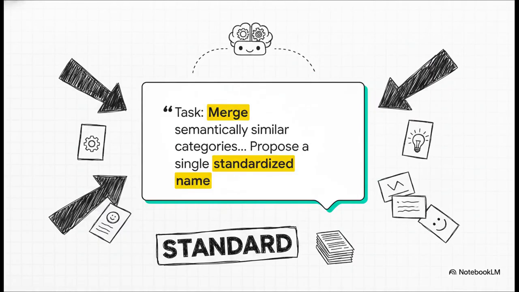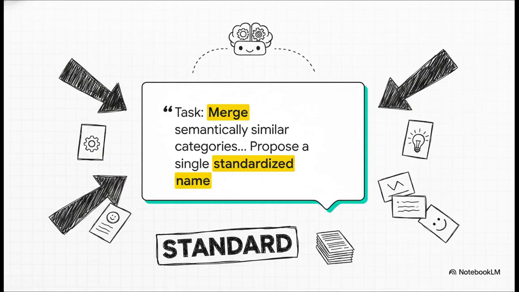All right, this is your Phase A prompt. You're going to feed the LLM all your unique user-generated category names along with the cards inside them and give it this exact task. You're basically asking the AI to clean up shared keywords and standardize those chaotic names. For example, the AI can easily recognize that one user's team events and another user's work culture are functionally the exact same bucket. It gives them a unified, clean label while preserving all the original card data so you don't lose anything.